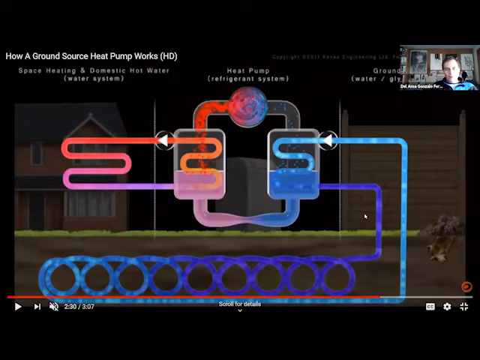So all heat pumps that we might find in the market, we have a compressor, we have an expansion valve, we have an evaporator, and we have a condenser. This is a heat pump. Sometimes we have the evaporator and the condenser not in the same unit, but in different places. So this is a split system.